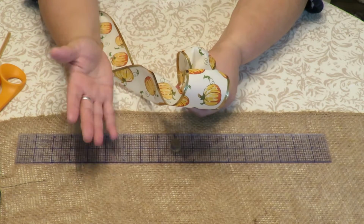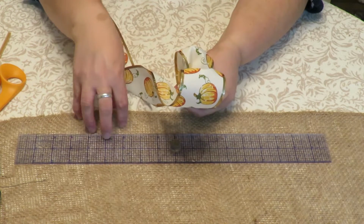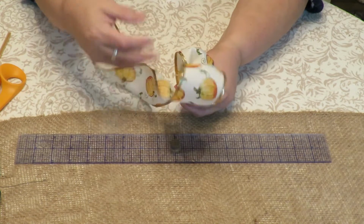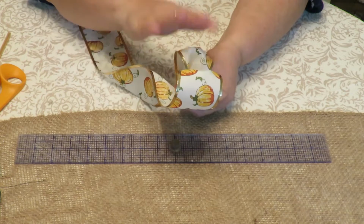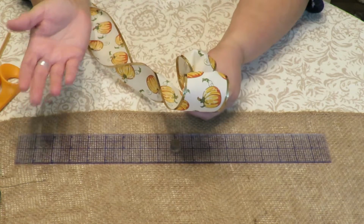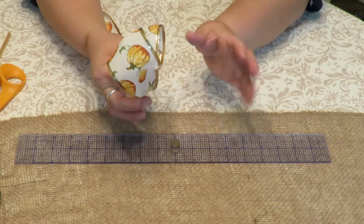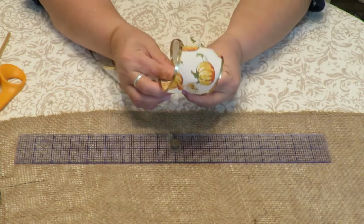Obviously the hand that you use to write with or you mainly work with is either your right hand or your left hand. So that hand is free to do the work, and the other hand will be the one holding the bow. So in my case, I'm right-handed, I'm multidextrous, so sometimes I hold them in my right hand and I work with my left. But I think the majority of the people are right-handed. So I'm going to hold it with my left.